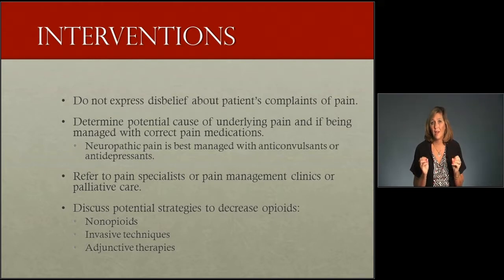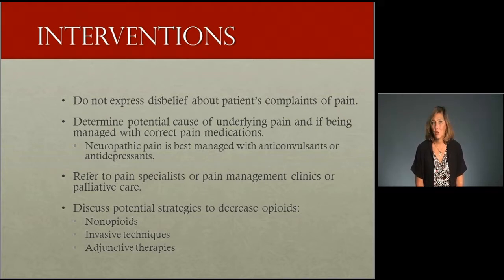That's where you lose that trust relationship with your patients. You lose your trust relationship. We're not going to be able to control somebody's pain on that. Determine the potential cause of the underlying pain. Make sure it's being addressed. Make sure we're not just covering the underlying etiology with pain medications. Again, make sure we're treating it with the right pain medications.